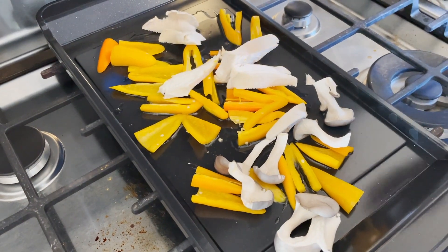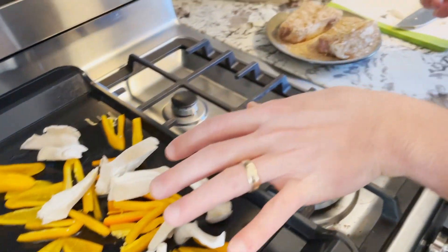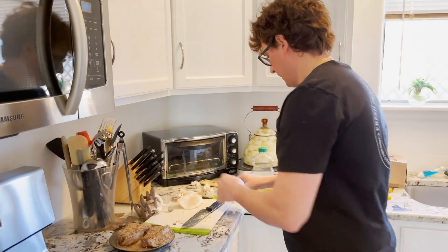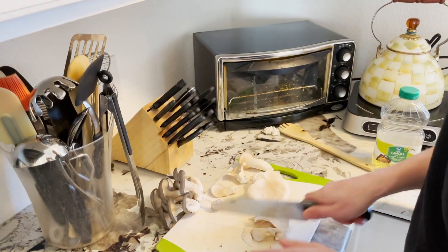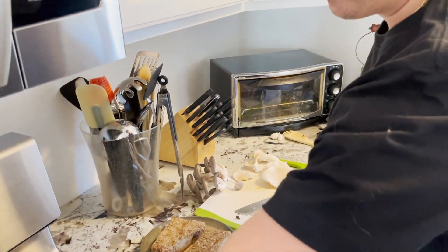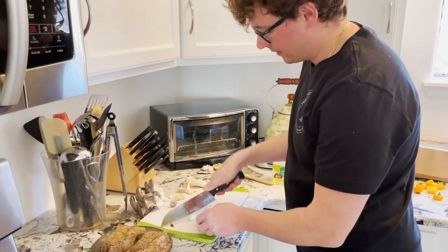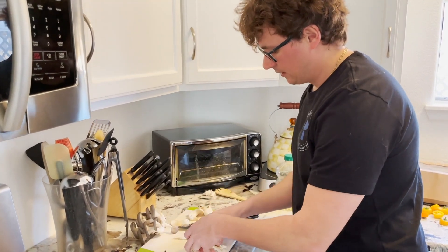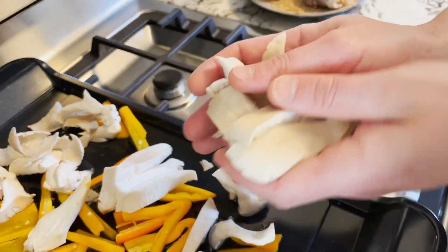That's mostly going to absorb a lot of flavor into the oil, and the plan is once these are done sautéing and the pan is hot enough, I'm going to move the meat to give it a nice sear and then bake it in the oven to finish it. These are a clone from a wild mushroom from the Carolinas — usually a warm weather mushroom — but you can see the nice color and the nice striping coming out on those caps, and it's really got a wonderful aroma.